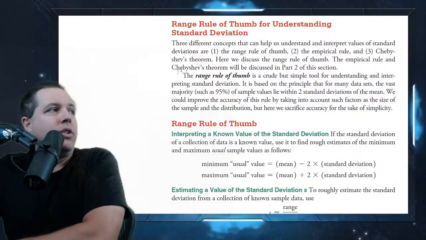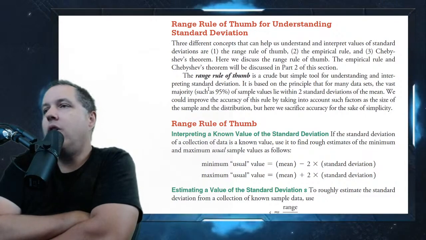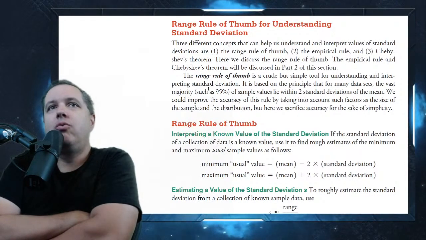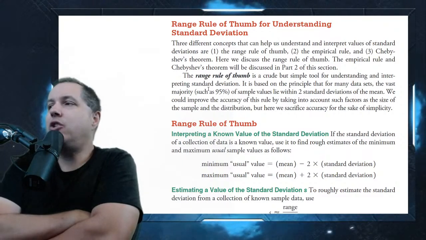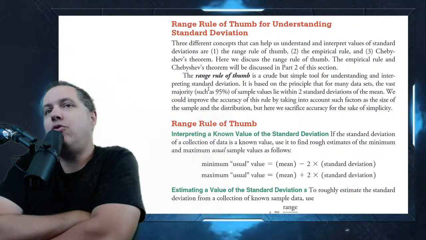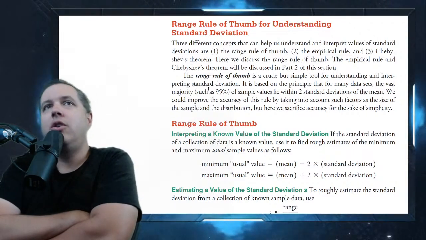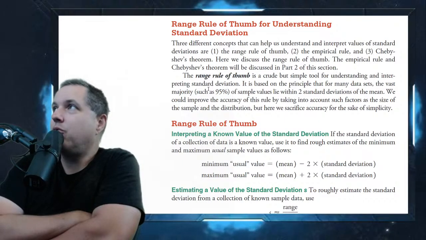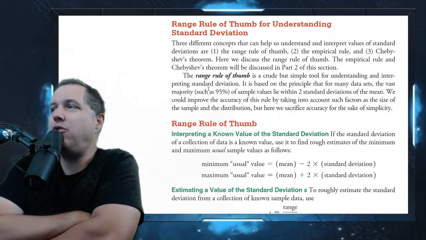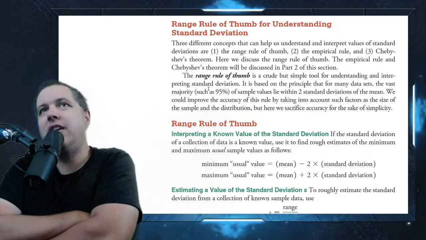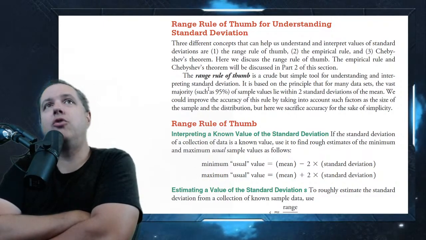So there's this range rule of thumb. Remember we talked before about outliers. Technically we're not yet defining outliers, but we have these interesting data points. How do you know when a data point lies within a typical grouping of data points, and how do you know when one is far enough away from everything else that you should take a closer look at it?